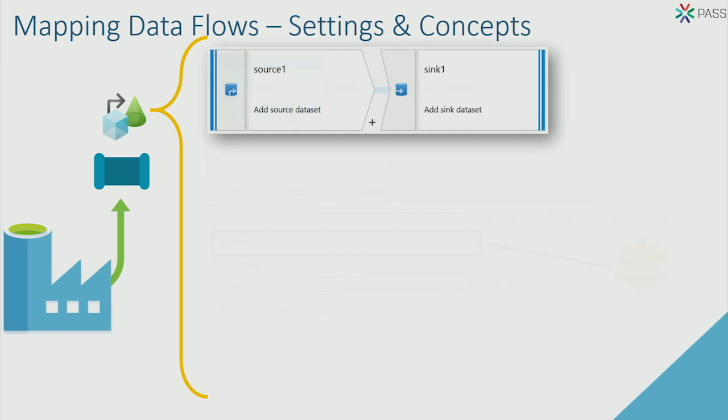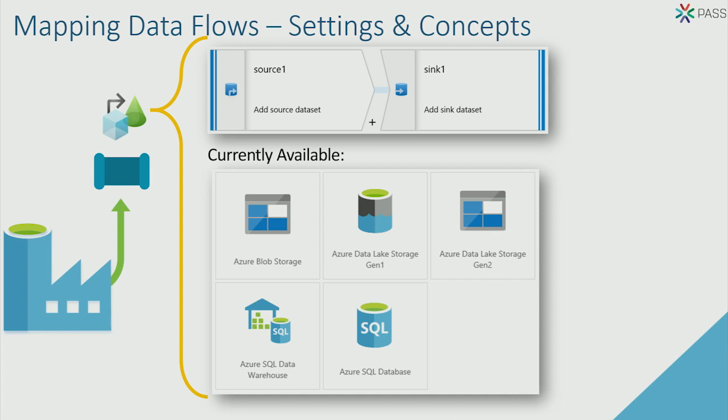Next, then, if we go into the data flow and we look at the source and the sink or the destination, when I created these slides, we had a few different options available. The top 3, we could probably argue they're all the same thing at this point, but I think the limitation here is that whereas in the control flow we had 80, 100 or so linked services that we could talk to, within our data flow, because we're probably using Scala underneath, we're limited by what Scala can connect to. So considerations there, whether we need to bring our data into some other storage, then work with it within that data flow, or do we connect directly? So this is what's currently available when I took the slide. It could be out of date.